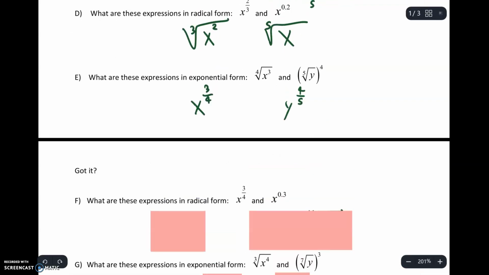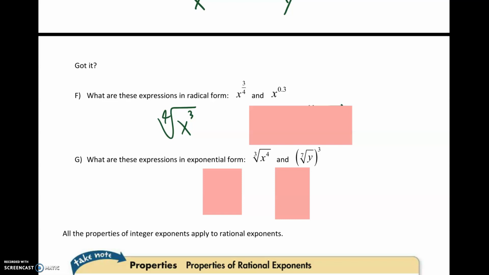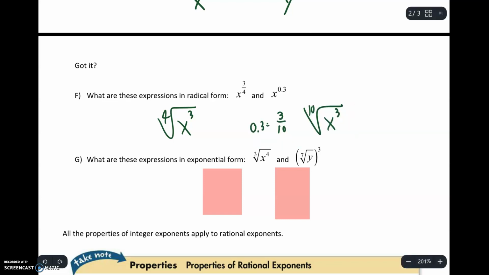Trying a couple more examples, again, see if you guys could solve those before I unveil them. First one, rather simple, like we saw from above. Top is a power, bottom's a root, so 3rd power, 4th root. And next time I do want to make sure I can also simplify that as a fraction, because rational exponents means I need to be able to figure out what's the power, what's the root. So if that 0.3 can be written as 3/10, that's x to the 3rd power and using that 10th root.